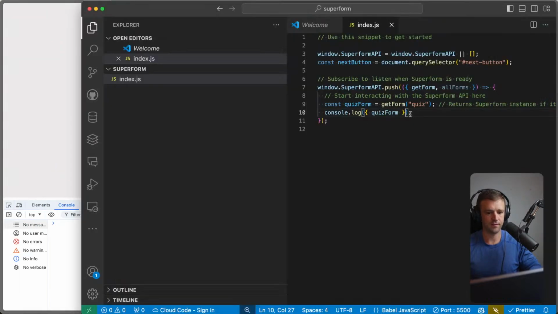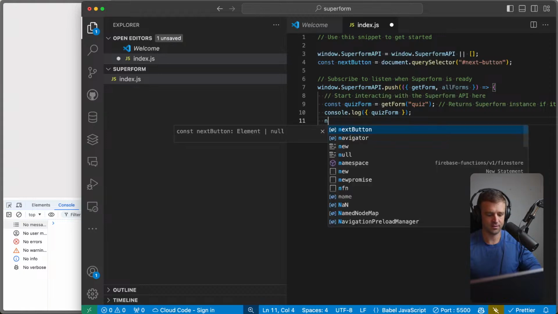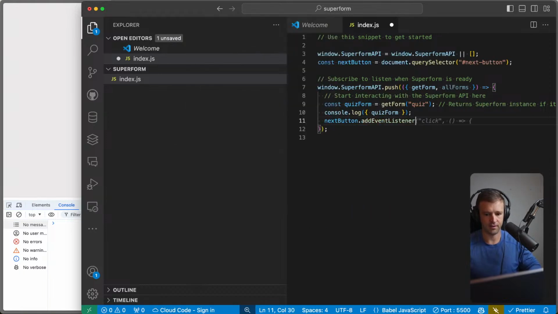So let's get in our code. And what we want to do is access that view manager from the docs. So let's go ahead and set that up. We want to apply an event listener. So nextButton.addEventListener, and click. And we're just going to call this goToNextStep, like that. And we'll define a function goToNextStep. Let me make sure this is showing over on, yep, it is.